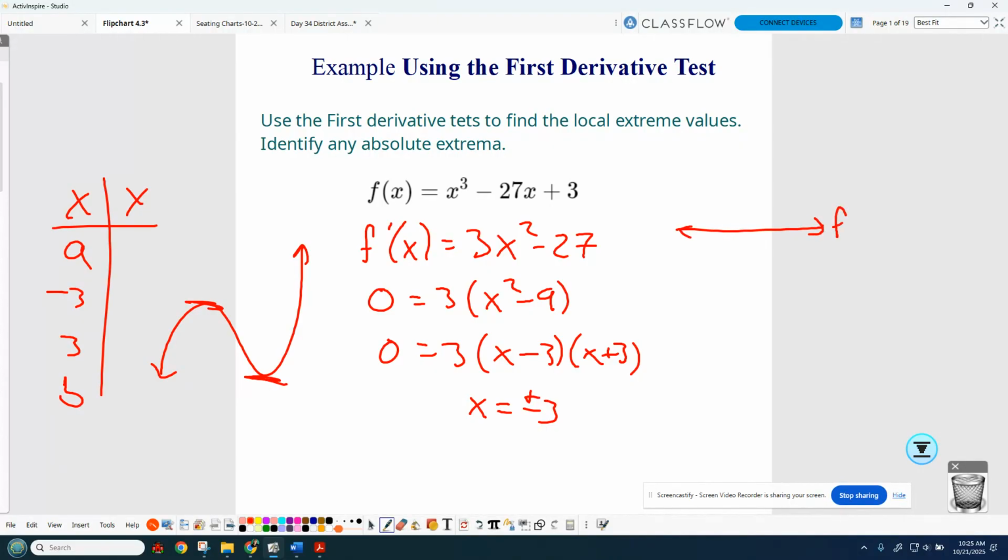I'm going to put this on a number line for the first derivative, put all my critical points on there, and then I'm going to pick numbers to test. And am I testing the function or the derivative? The derivative. Sophia, picking a number, -100. Is it going to be positive or negative? No. So -100 squared becomes really big and positive, and then subtracting 27 from that would be positive. Putting in positive 100 also.